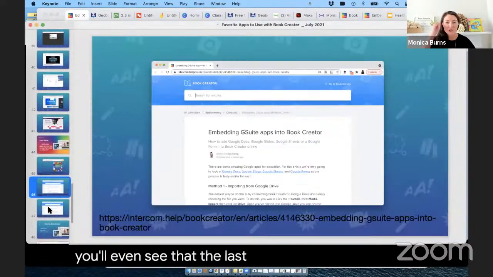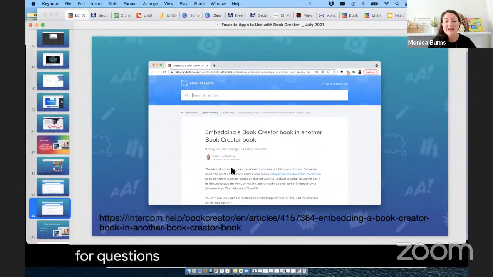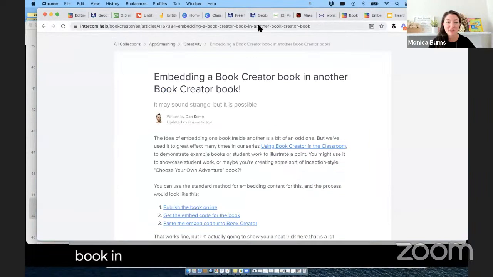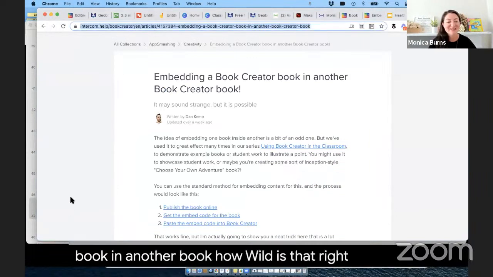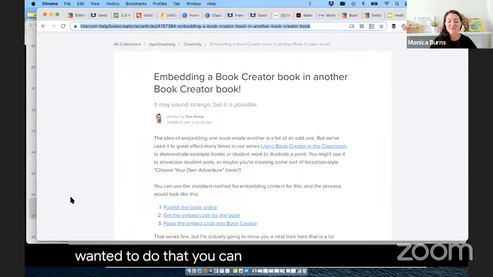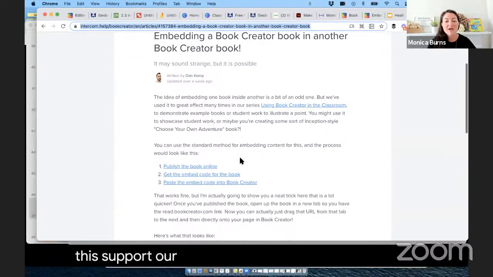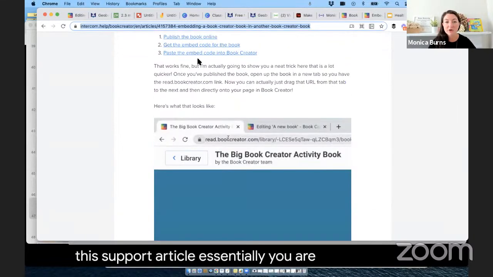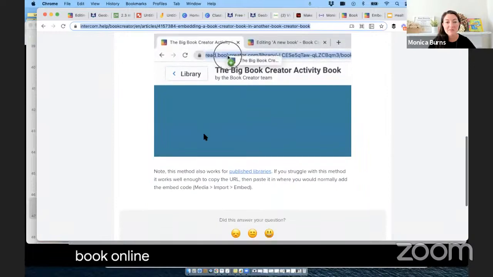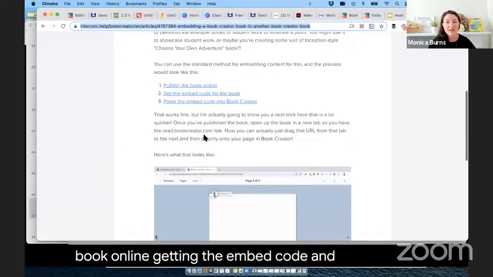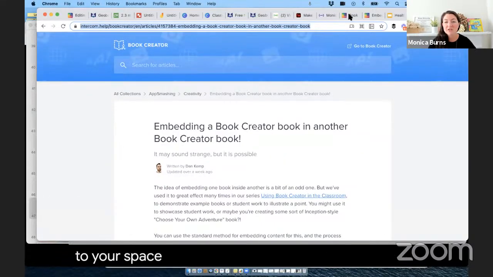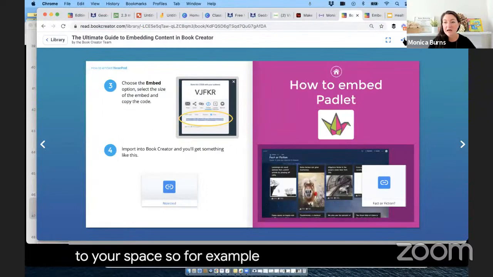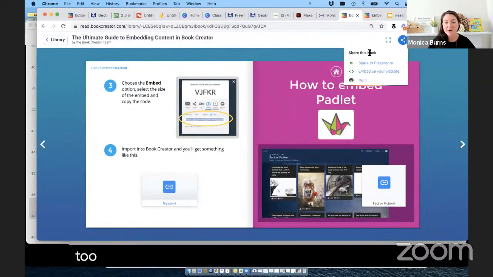The last piece I want to share with you before we open up our last few moments for questions is the ability to embed a Book Creator book in another book. How wild is that, right? So if you wanted to do that, you can follow the steps here in this support article. Essentially, you are publishing your book online, getting the embed code, and placing it into your space. So for example, I could go ahead here to share this book.